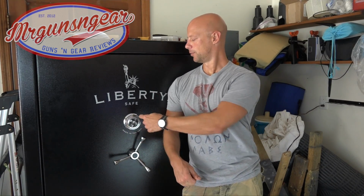A week later, the locksmith came out and completely replaced the lock for free because, again, they said something was bound up, and it actually looks like it was impacted during shipping. It was kind of pushed in. So they replaced the entire lock mechanism for free. I chose my own combination, and I paid nothing for it. And that's all part of Liberty's lifetime guarantee, the in-service warranty and all that stuff that they offer. So that's certainly a good thing.